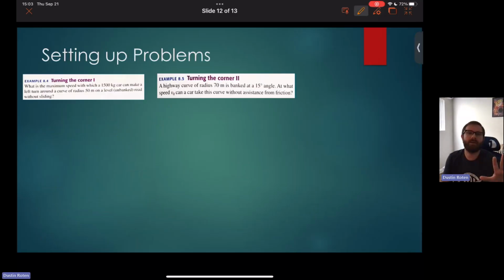So now I want to briefly talk about setting up some circular motion problems. I'm not going to walk through these and plug in numbers and everything. I just want to say, okay, here's a problem. Here's what the free body diagram looks like. And let's carefully sum the forces in the R direction and the Z direction, because the rest is just algebra. This isn't a math class. This is where we need to really focus on the physics and make sure we get our equations set up correctly. If you can do that, that's most of the battle. The rest is just algebra.